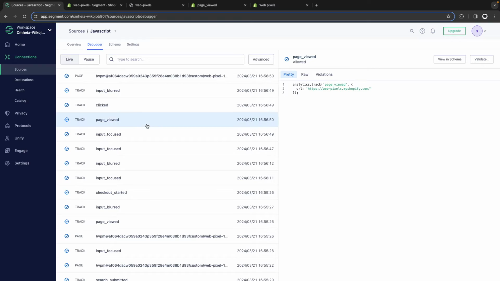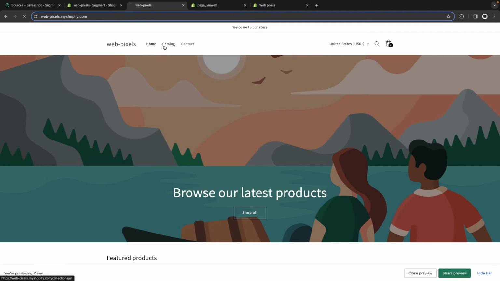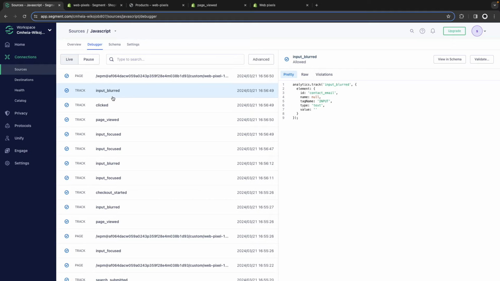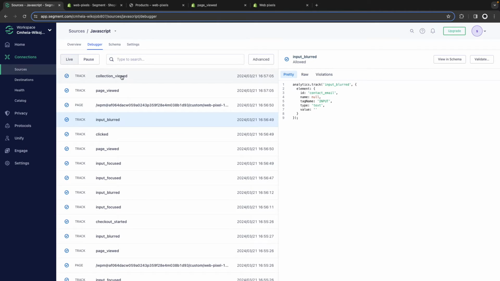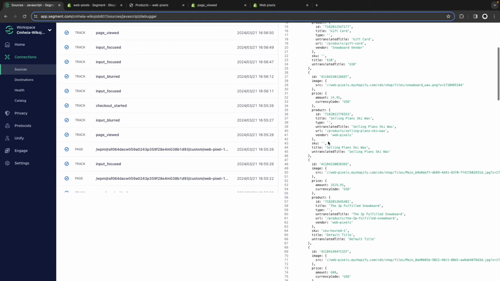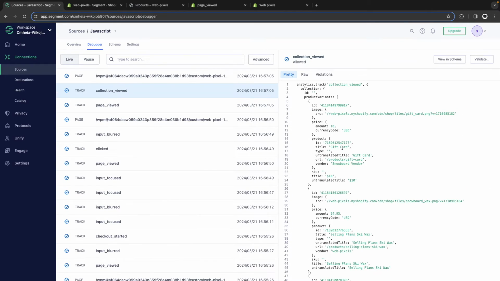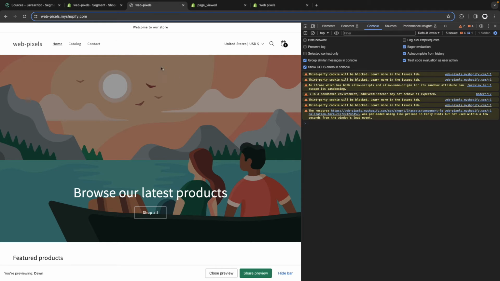I'm going to see that the page view event now contains the URL, and the other events are being tracked normally. So if I keep navigating here and, for example, view a connections page, this should appear over here as connection view with all of the relevant information. Now let's see how we can emit custom events.